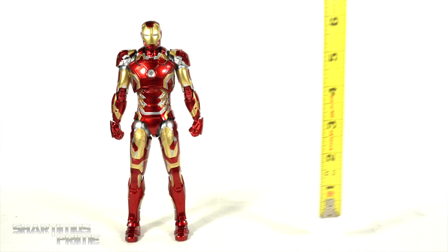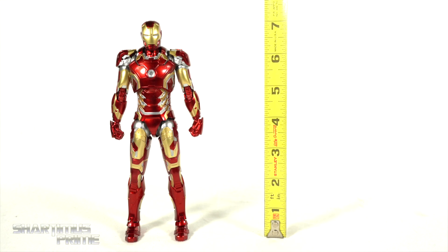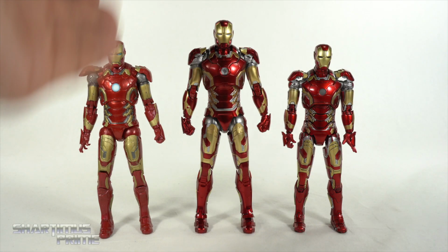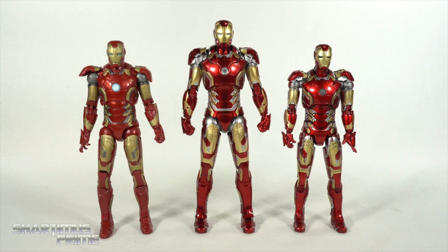And I measure out this Mark 43 Iron Man figure. You can see that he is actually standing a little over 7 inches tall. Then for a Mark 43 comparison, you can see we have the Marvel Legends version and the Comic Cave Studios version right here next to the ThreeZero version.